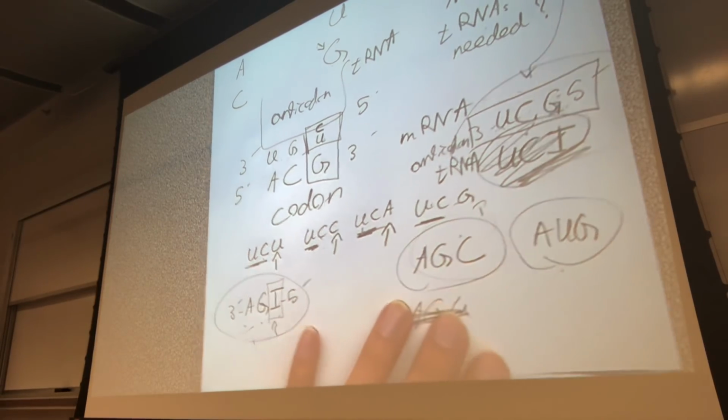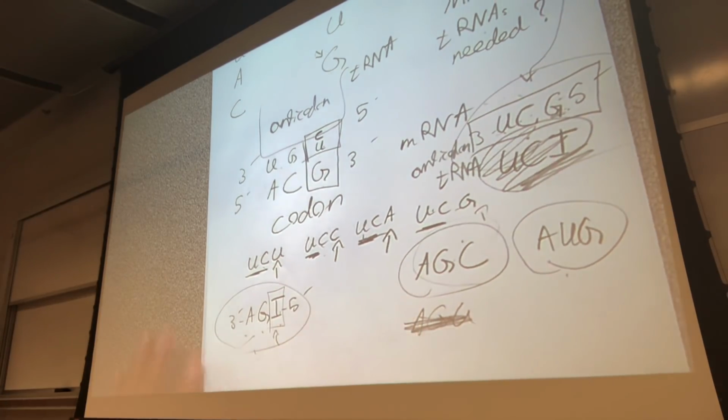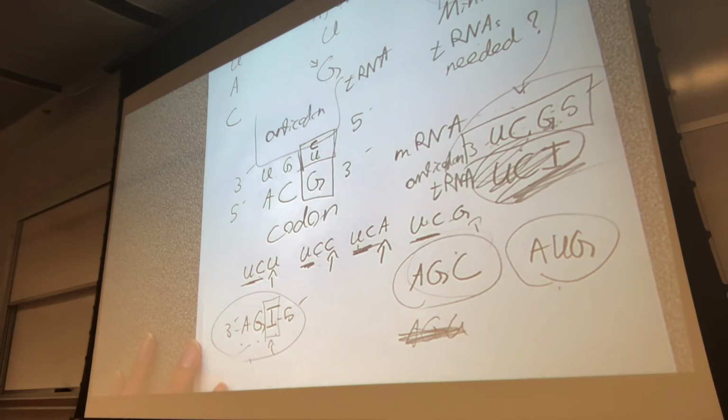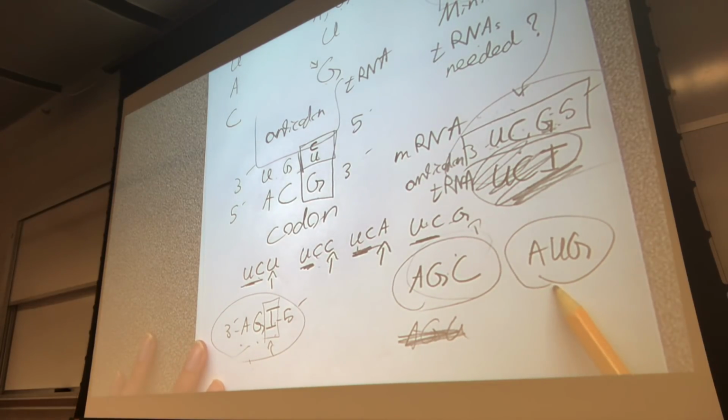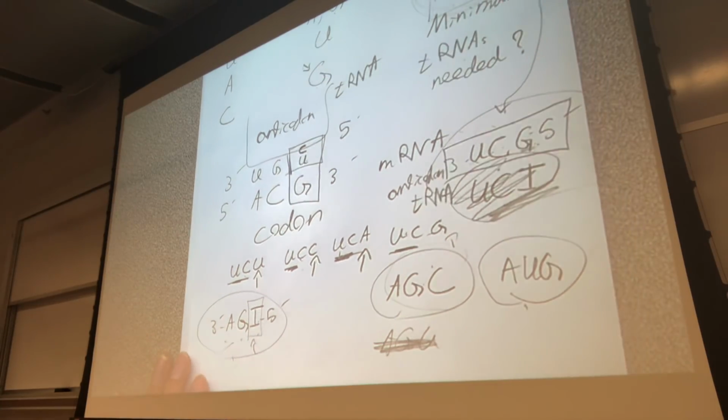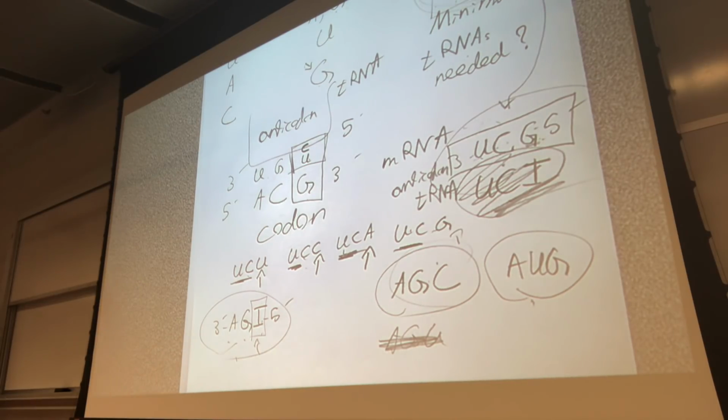AUG is the start codon in every organism. The tRNA, I don't know off the top of my head what the tRNA would look like, but there's only one codon for methionine, so there would, at minimum, be only one anticodon for methionine. Yeah. All right. So let's try another complicated sounding question.